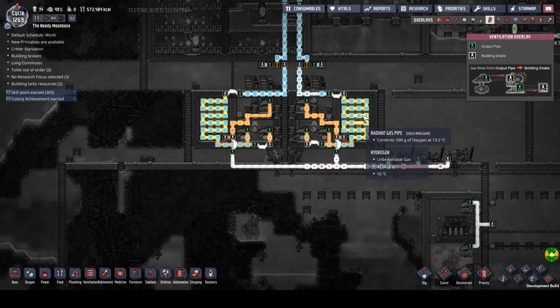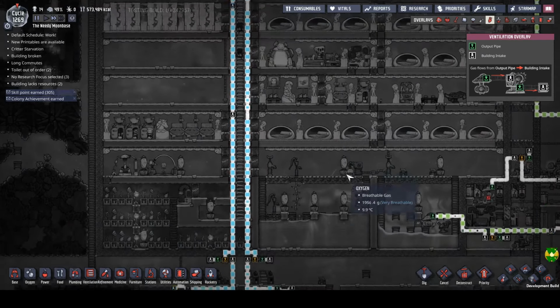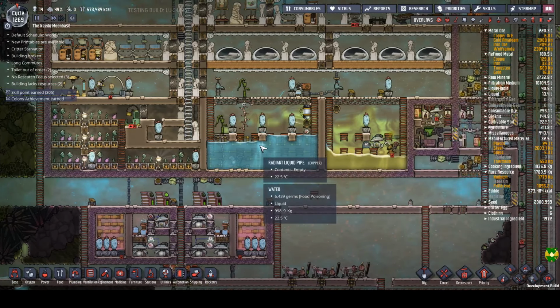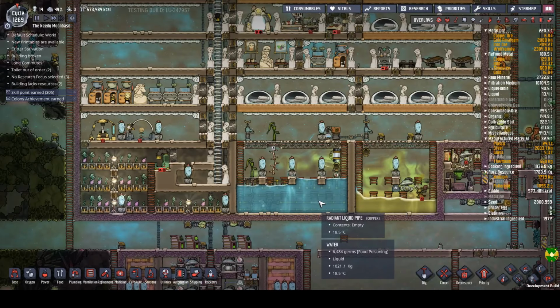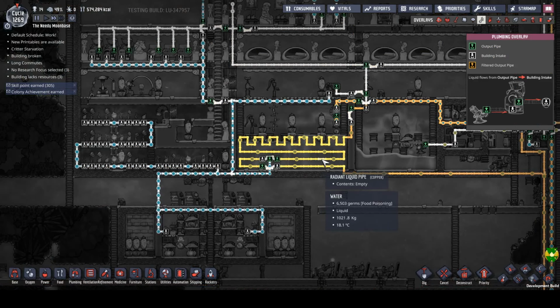That's one way to keep the temperature cool, is cooling the air and pumping the air into the base. Those Wheezeworts themselves also emit some cold, so you can see I have them scattered around the base, especially down here at the bottom, because this water isn't cold. Actually, it is cold, because I have cold liquid flowing through it. Let's see, plumbing overlay. I have polluted water coming in at 15C, which cools the water down.